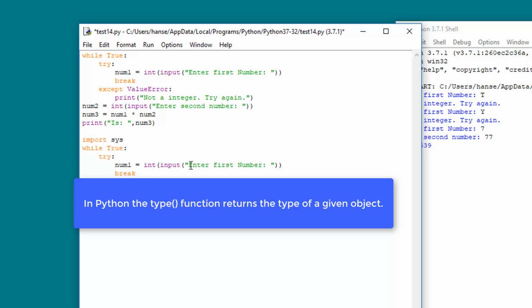Give me a little space. Let's see what else we're going to want to do. We're going to use that sys that we just imported in there.